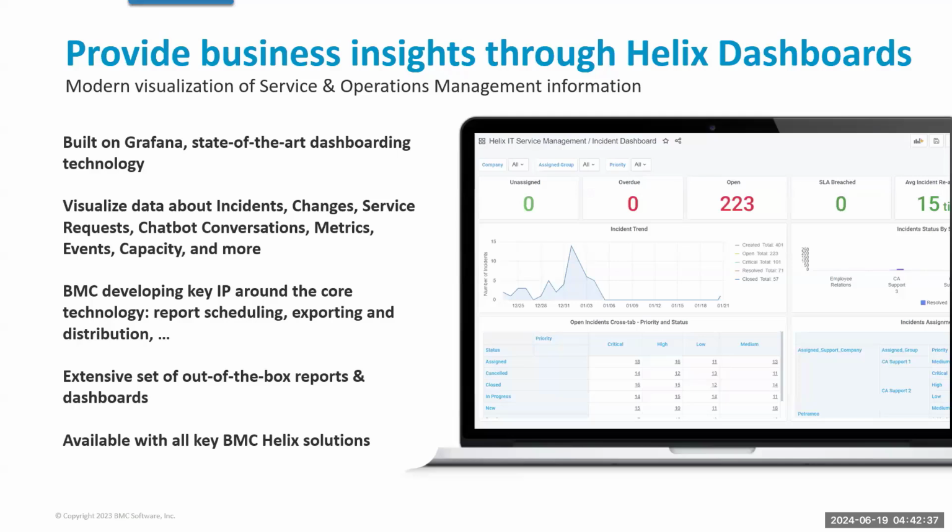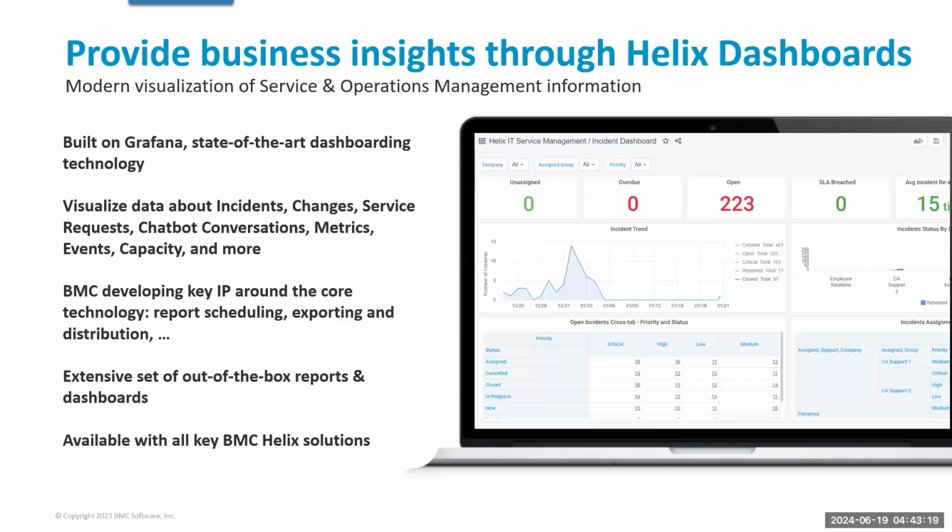Helix Dashboards allows you to connect to your data sources to fetch data that can be presented in a meaningful way to enable you to make decisions. Now, these decisions could be strategic decisions, operational decisions, or tactical decisions. Helix Dashboards does this by presenting data through a wide range of visualizations. We have created visualizations that are apt for service ops use cases, and these visualizations help the consumers of information consume your dashboard data in a meaningful way.